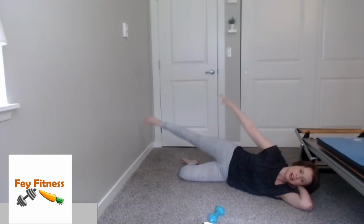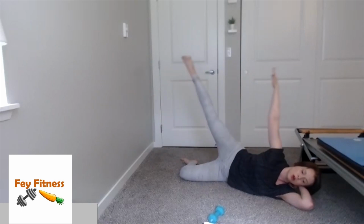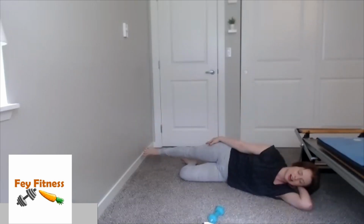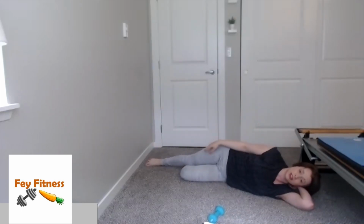Again, trying to just hover that right leg off the ground. I'm not setting it down in between. Give me 3 more. So 1 and 2 and 3. Now, if you need to, you can set everything down, shake it out.